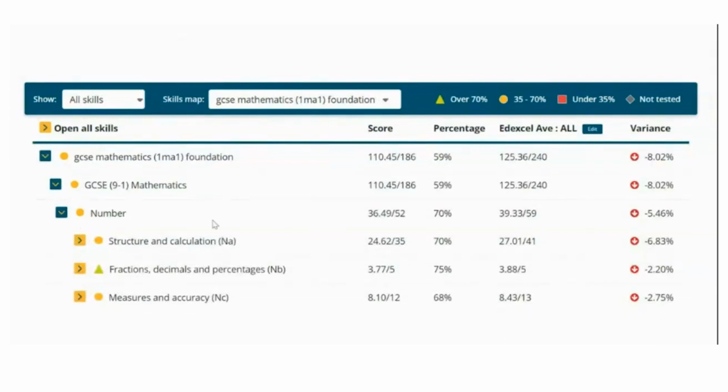And you can do this at a class level. You can do this at a student level as well. You can really drill down and find out what the strengths and weaknesses are, and is there anything that we need to worry about? Was it a factor of the way it's being taught in the school? Was it a factor of some of the prerequisite learning that we need to fix down in Key Stage 3? Or was it just that this question flunked the pupils out?